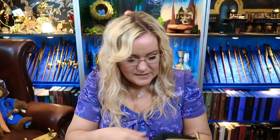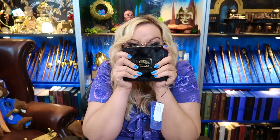That is so cute. And I love the official Loungefly items. They are so highly collectible in the Harry Potter community, or sorry, Fantastic Beasts community, or Wizarding World community. But that is just absolutely adorable. Look at that. I got a matching bag to go with my bag, and I got a matching purse to go with my bag. Oh my God. When am I ever going to grow up? It's never going to happen, is it? I think I'd be boring if I grew up.